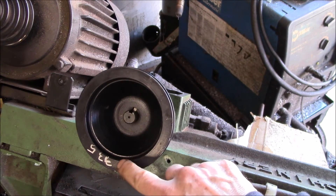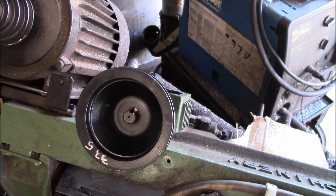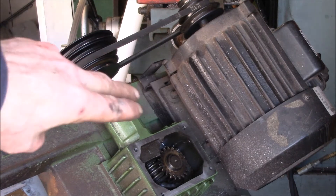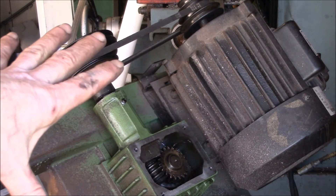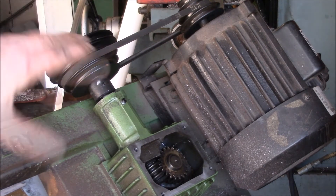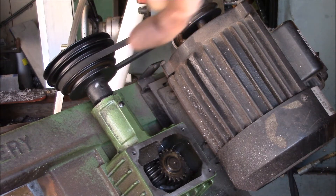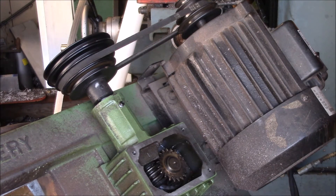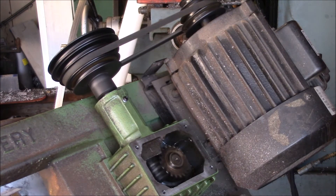I did measure the protrusion of the shaft before, but since the thing was pushed out I don't know if that measurement is any good. You can't really line the pulley up until you tension the belt because the motor kind of tips when it's loose. I got the pulley pretty close, put up the tension, then sighted down the pulley both directions to make sure it was running straight. I just plugged in power temporarily — wow, totally silent! That is nice.